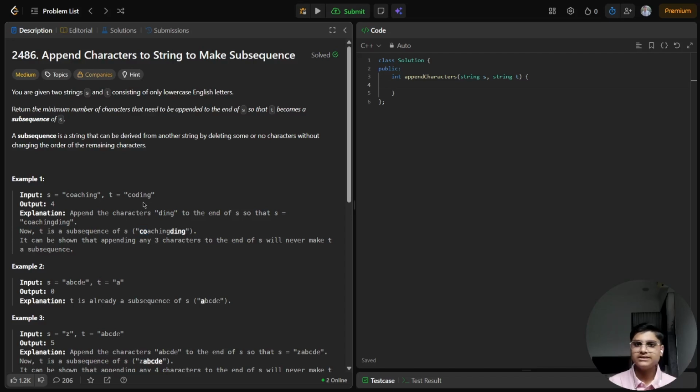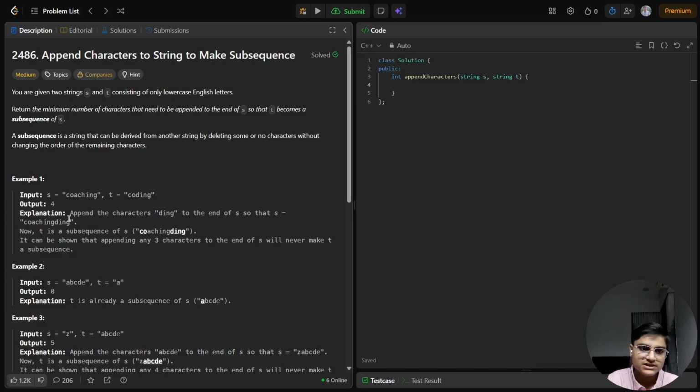So at the end of the solution, we need to return the number of characters that we need to append to string S to make string T its subsequence. This is the main question. So here, the CO and CO both are common. That means we need to append the DING characters to the parent string S. And that's why the output is 4, because DING is 4 characters.